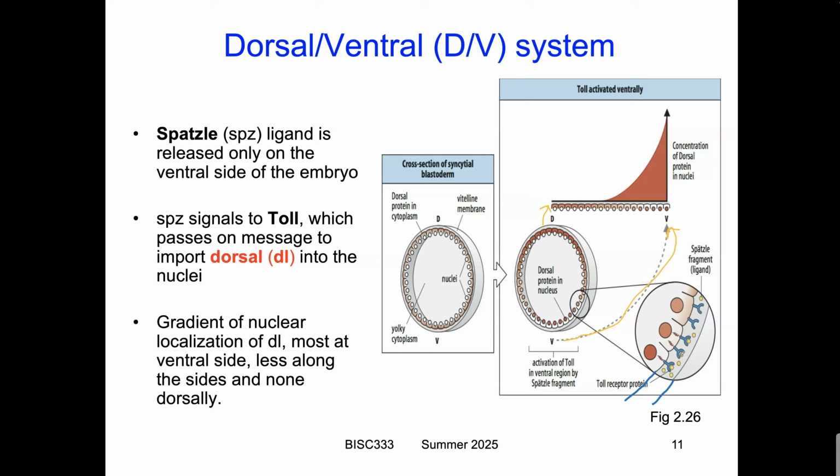So here's a schematic. This is from the textbook, and then I'm going to show you another one and talk it through a second time just because I think it's helpful, and I'm going to point out a very interesting feature. So the Toll receptor is a transmembrane receptor. It functions in dimers like this. Spätzle is a molecule that is cleaved by a protein called Easter, and there's something else that then activates Easter and so on. There's a series of steps here.